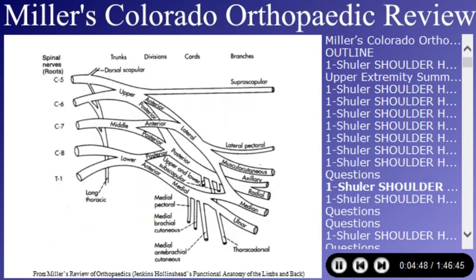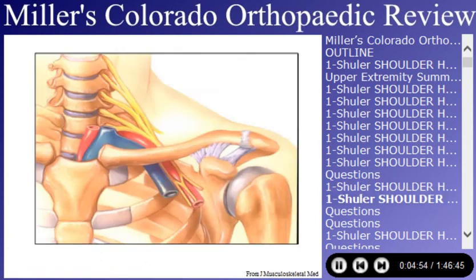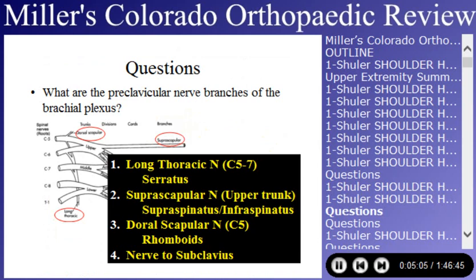This is a diagram that I provided, and we're going to go over that on test questions. Have that in front of you. This shows an anatomic specimen here, a representation of what the cords look like. Cords right here in this area, medial, lateral, and then posterior to the axillary artery.